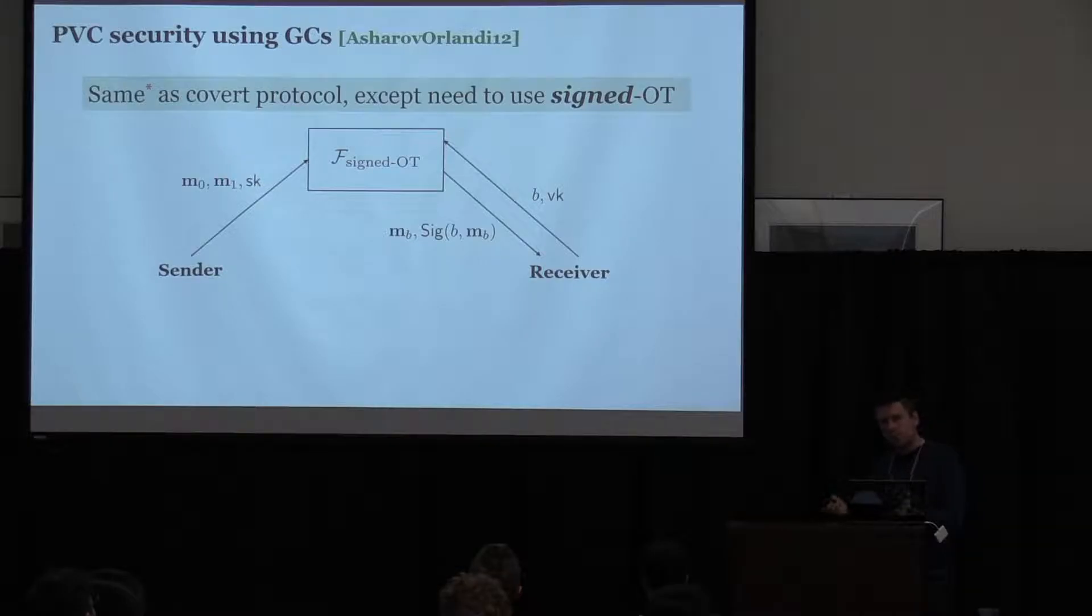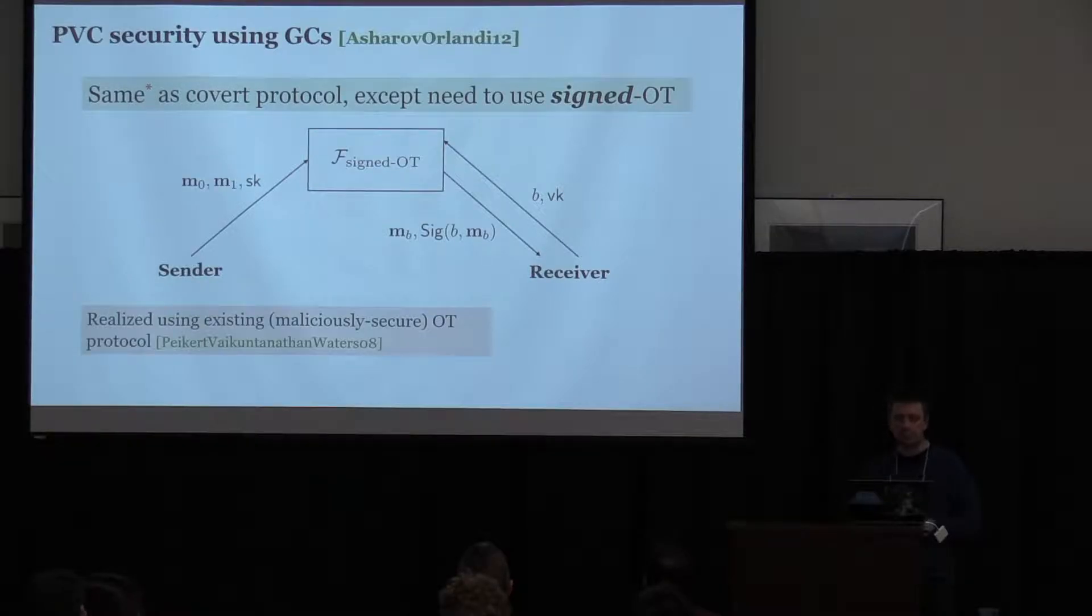You need the mechanism that we always obtain a valid signature, no matter what Alice puts inside the OT. So if she puts a wrong thing inside the OT, fine. We're going to get a signature on the wrong thing inside the OT. The point is that if the sender aborts, the guarantee is that the sender never got an attempt to cheat. So the sender can always abort. That's not cheating because there's no advantage. You started execution. You haven't learned anything. Then you abort. You know, fine. You could have aborted in the very beginning. Nothing happened. You didn't get the chance to cheat and be caught.